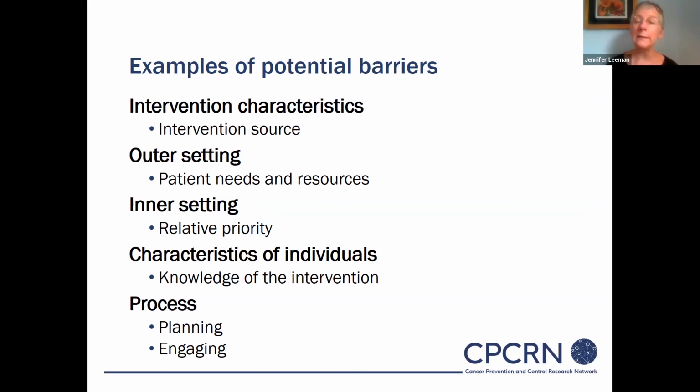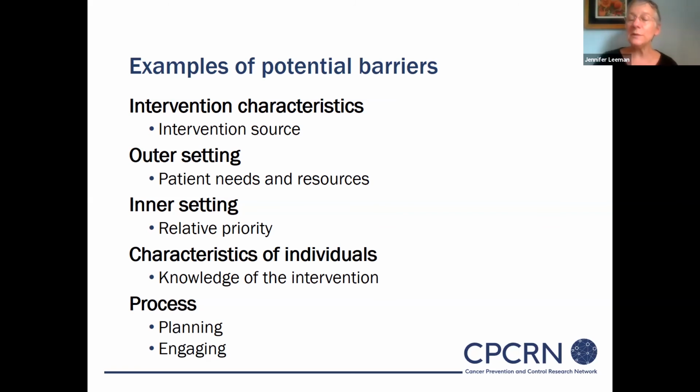Inner setting, relative priority is a factor within the inner setting. So this is when you're trying to do the Flu-Fit clinic, and at the same time, several other initiatives are being launched, and your Flu-Fit initiative takes a lower priority to those other initiatives, and there's very little steam or enthusiasm left to implement your intervention.